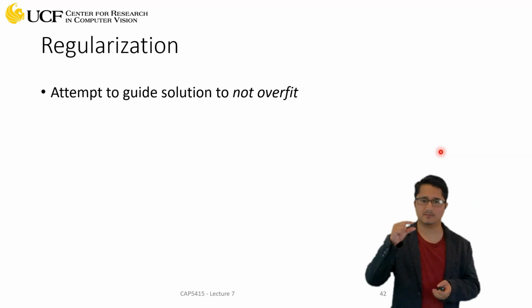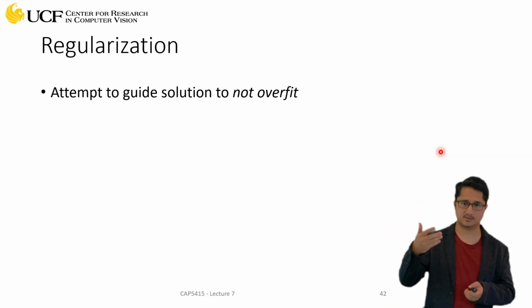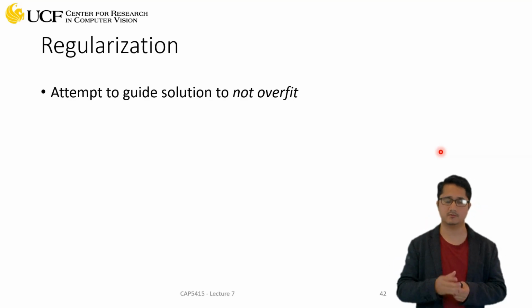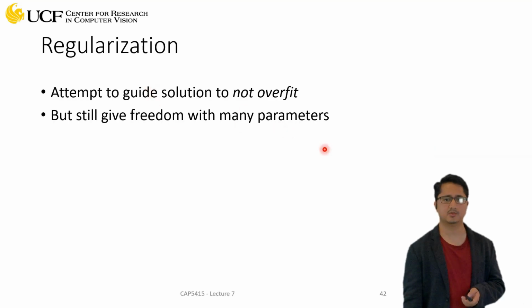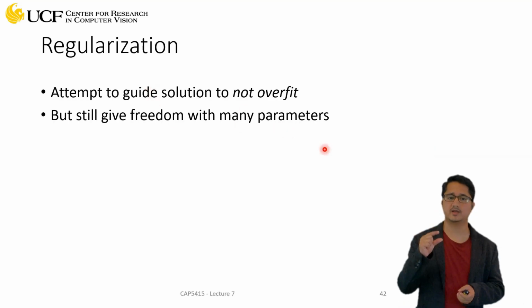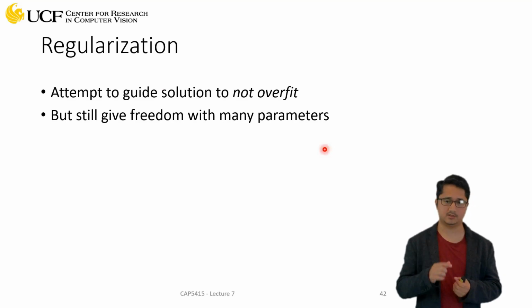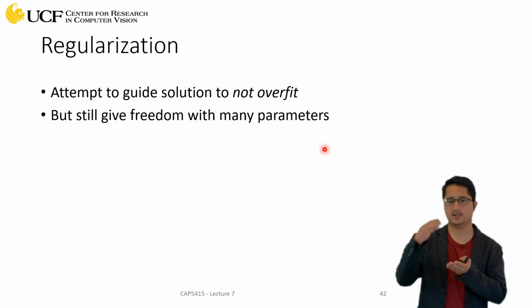So that's one way in which your network overfits: it tries to learn those kinds of weights which control the predictions. To avoid that, what we can do is add regularization, and a simple regularization is that you try to minimize the values of your weights. You don't allow your values to be some random numbers.